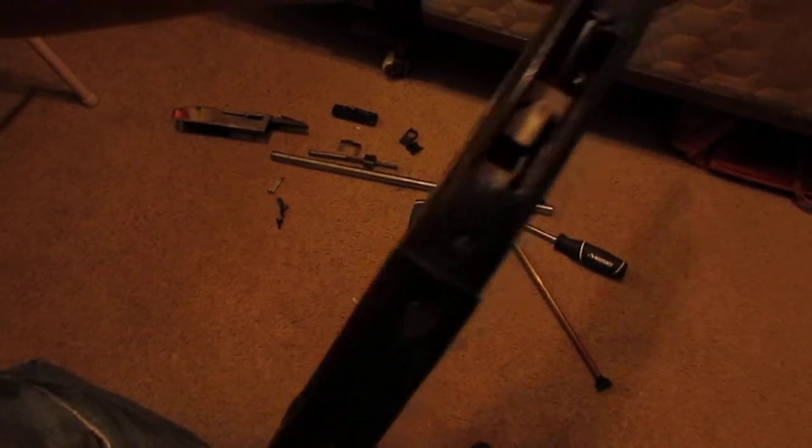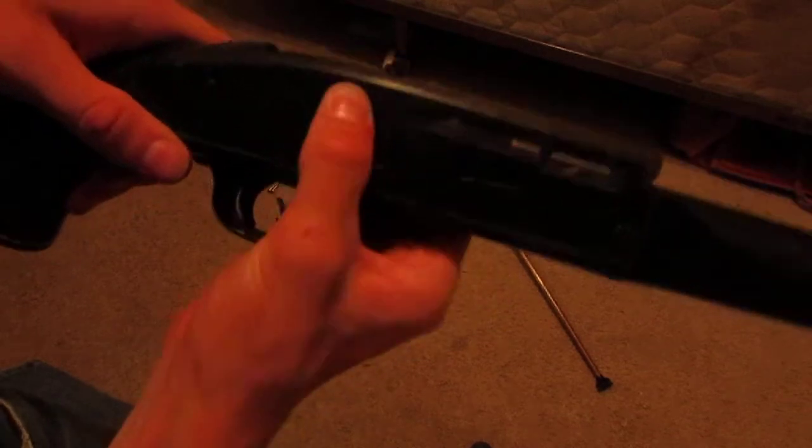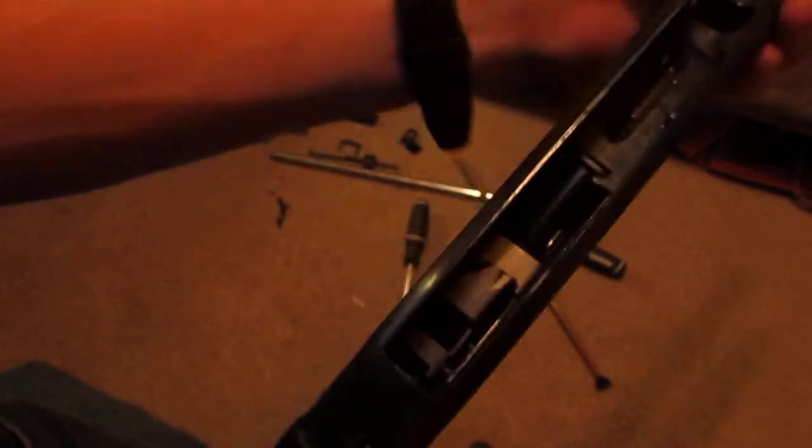I'm sorry my camera's really bad, guys. I hope you can see that well. Here's the inside of my gun — I cleaned it recently so it's pretty clean for now. Nothing too special about the inside here — not a lot of metal, it's mostly all plastic. The receiver is all plastic, not very hard plastic either. You can get in there and scrub that out, but I wouldn't use grease. These nylon guns are built to be non-lubricated — I don't really know much about that, so please comment if you know anything. I've been told not to lubricate these guns, so take that as you will.